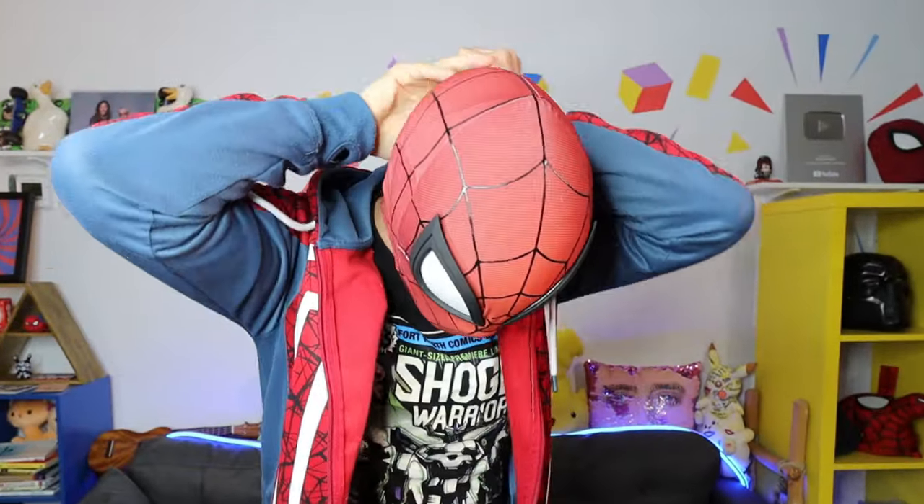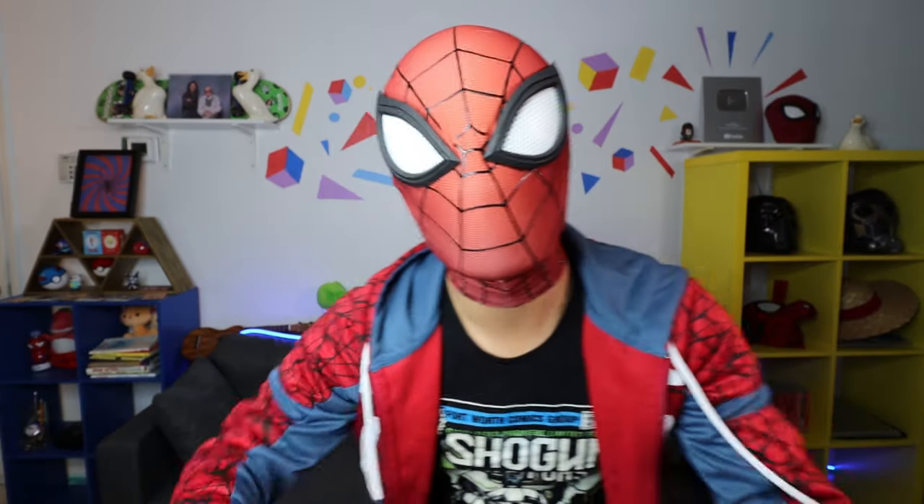So I've already unboxed the mask and put these magnetic lenses in. Pretty dope — 3D puff paint going on. Their face shell is also a new model. It really made the edges of the chin a lot smoother and sleek. Cool Spider-Design, magnetic lenses. Amazing mask. I am really happy with it. This is incredible quality. This is something I really wanted — to have the mask separated from the suit, just for video reasons. Doing skits and photo shoots is a lot easier and more accessible to me. It feels great. I can breathe and I don't feel like it's holding me back in any way.